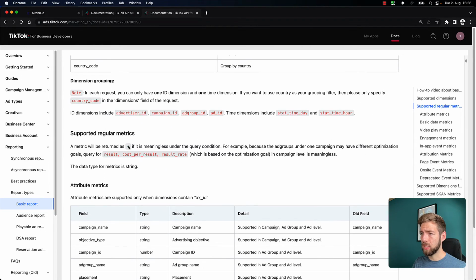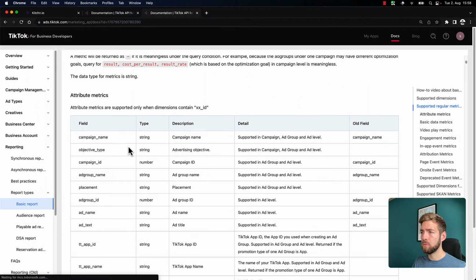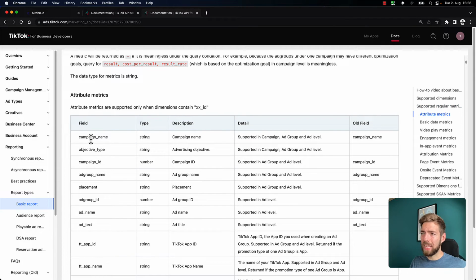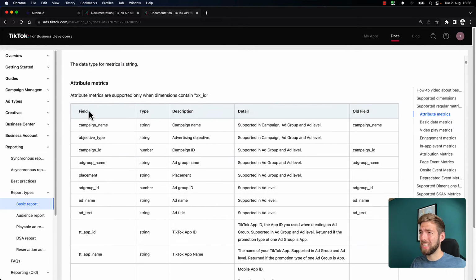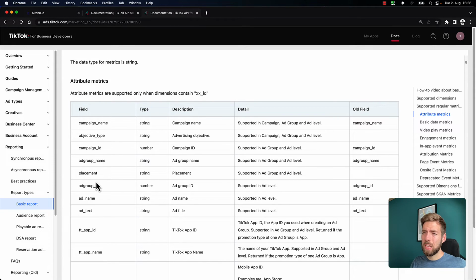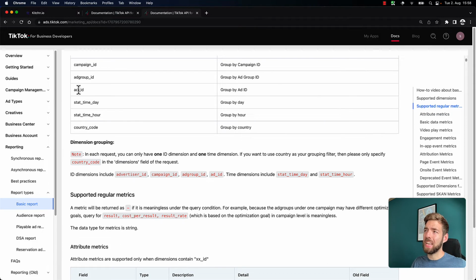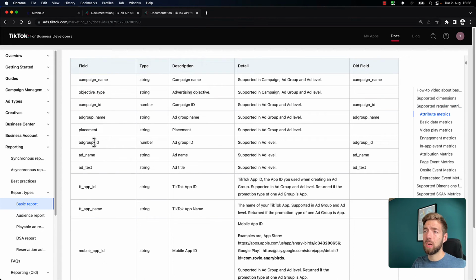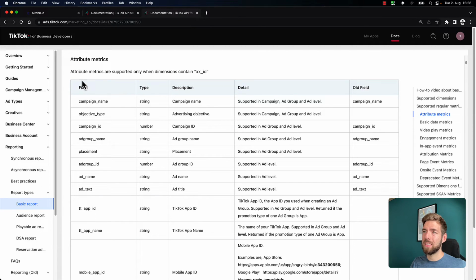And then we have metrics. And it looks like we have some fields that in a different world we might call dimensions, but I can see why this is called metrics. So we can see that there is something called campaign name here, campaign ID, ad group ID, etc. And this may look a little bit confusing to you, so let me clarify this. If we are specifying ad ID as the dimension, we don't automatically also return the ad group ID in the request. So what we need to do is supply ad group ID as a metric, even though that sounds a bit funny. We need to add these as additional attributes.